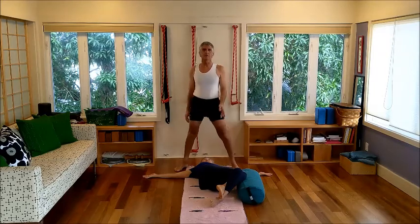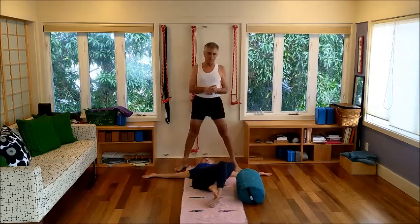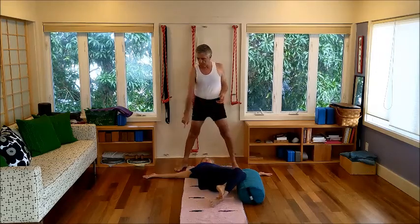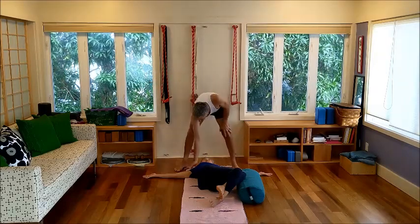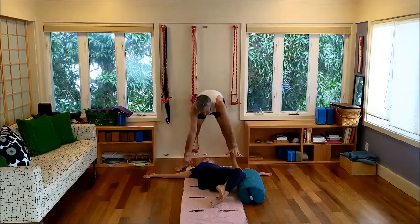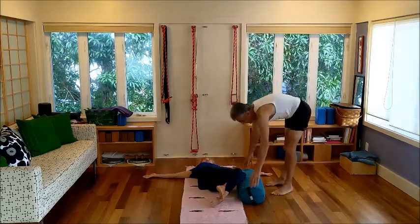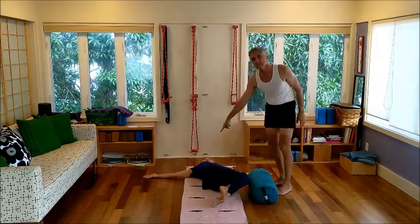And if your knees don't go to the bolster, you have to just roll wherever they want to go for now. Don't force. So you're just using gravity to drop the knees. But on this side, you have to use the heaviness of the arm to go down. So this arm goes down, these knees go down, and let the back revolve, let the back release. And if it's very comfortable, you can stay here for some time. You're going to move the bolster and then go a little further, but you're going to keep that arm down.